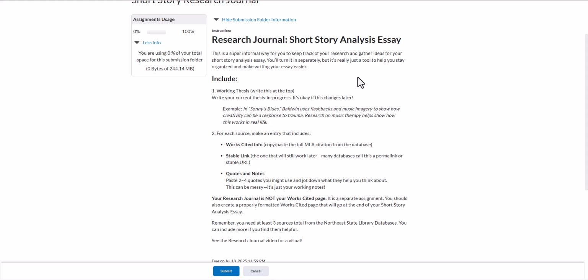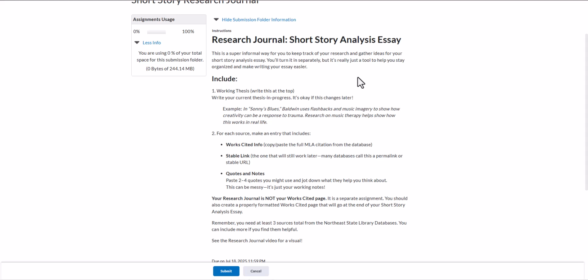I'm kind of a chaotic person. I struggle with organization sometimes too, so I wanted to make this as straightforward as possible so that it's functional. So if you have some super fancy detailed organizational system that you already know how to do and that you use, that's great. You can turn that in for this instead. But this is just a really bare bones way to keep track of stuff so that keeping your sources organized doesn't become a whole secondary project, okay?